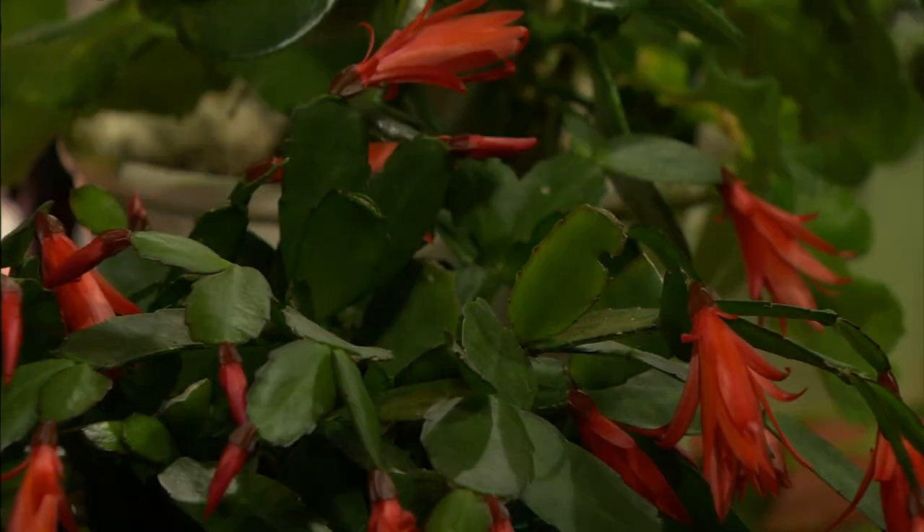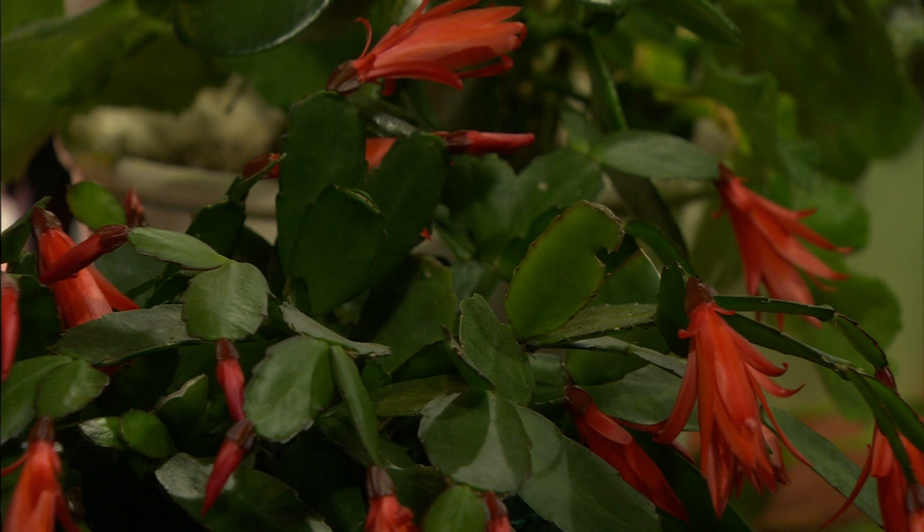We want bright light and good growing conditions. This Easter cactus is really beautiful, planted with the jade plant. They're less common, but they bloom beautifully — you can see the blooms right now this time of year. These are all really easy to grow. To bring them into bloom can be a little tricky: you want bright light when they're green and growing, then trigger the bloom by decreased temperatures at night and watching the amount of light they get — follow the natural daylight. Can they go outside in the summer? They really can, but always put them in deep shade. You don't want direct sunlight or they'll turn reddish and you'll destroy some of the chlorophyll.